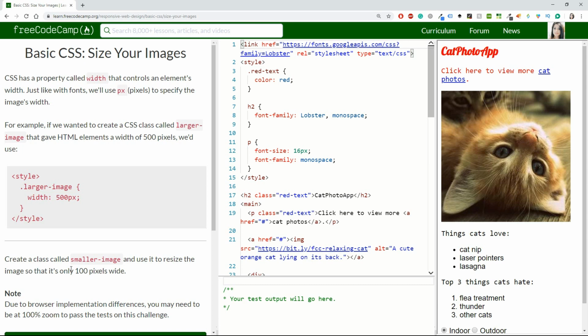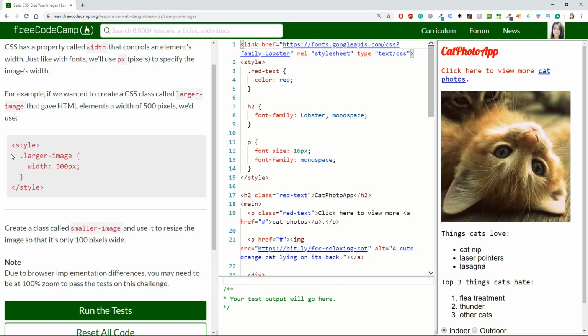For example, if we wanted to create a CSS class called larger image that gave HTML elements a width of 500 pixels, we would use larger image with width of 500 pixels. Alrighty. Create a class called smaller image. I'm going to copy that one. And use it to resize the image so that it only has 100 pixels wide.